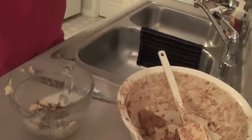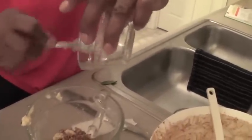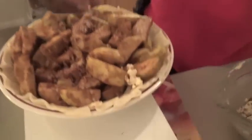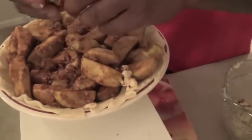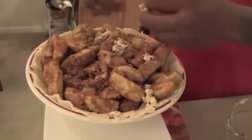Oh, whoa, whoa, whoa. You see what I just did? I'm sorry, folks. Lord forgive me. I almost left some food in here. We don't leave nothing. We want all of it. Get that out of there. All right, and we're just gonna break this over the pie. Spray it over.